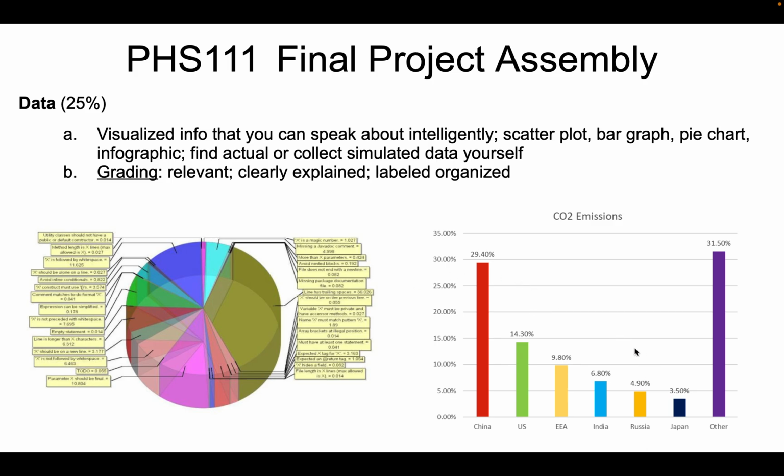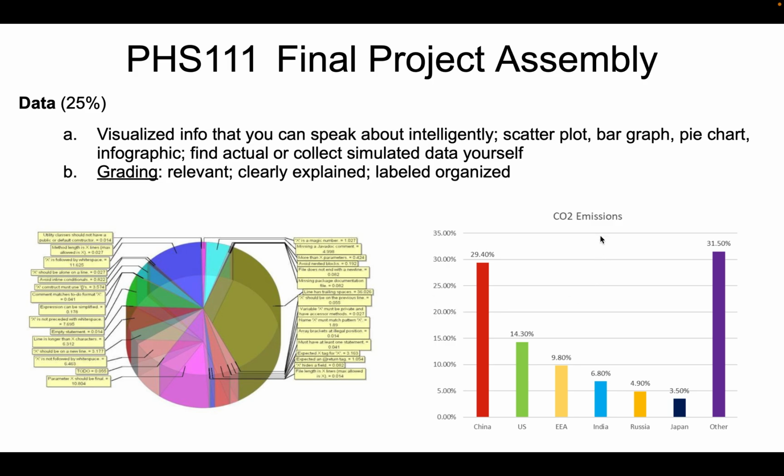Over here, the one on the right-hand side looks okay, but there's a lot of issues with it, right? So CO2 emissions as a title, that's a really broad title. That's not very specific at all. I also am sort of a stickler about chemical formulas as well, too. That's being a chemist. CO2, the 2 should be subscripted, for whatever that's worth here. Also, we don't know what's going on here along the y-axis. We don't know what's going on the axis that's up and down, right? It says percentages, cool, but what are we actually referring to?